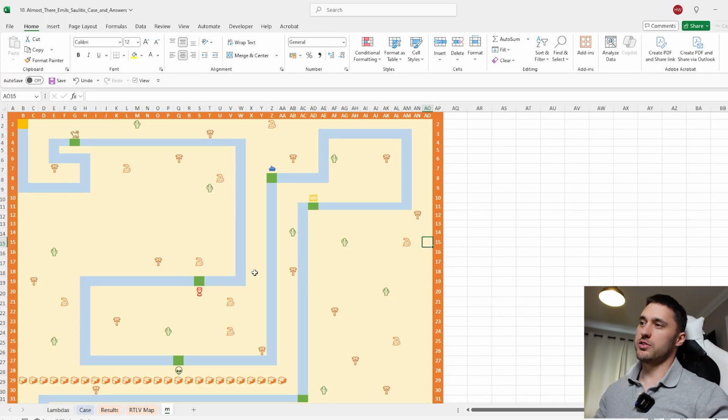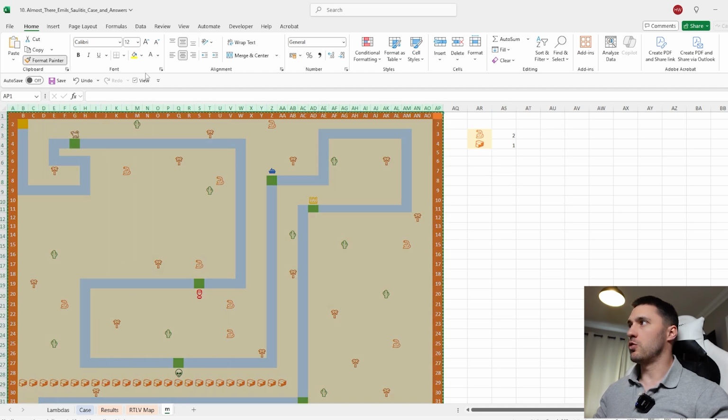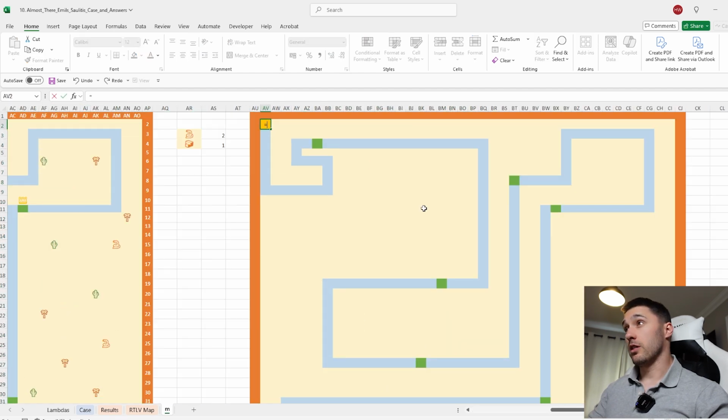So the first thing I wanted to do is to have an automated way to black out this map. Wouldn't it be nice if I could make a formula where all I do is highlight a map and give a table of all of my things that I can't walk on with a range. So let's say snakes have a range of 2 and the wall has a range of 1, which just is itself. So let's just format paint here, and this is what the blocker does.